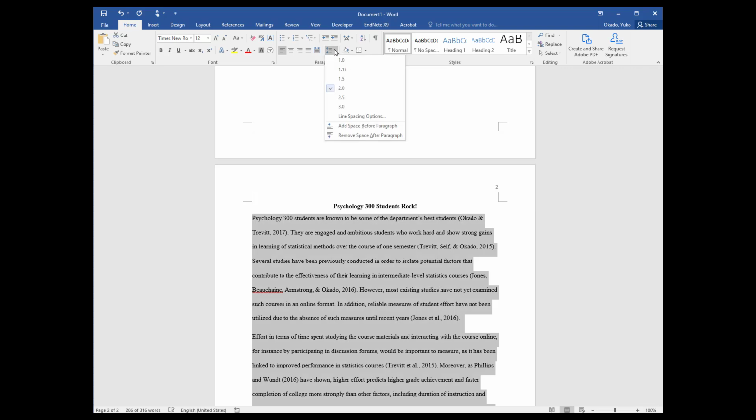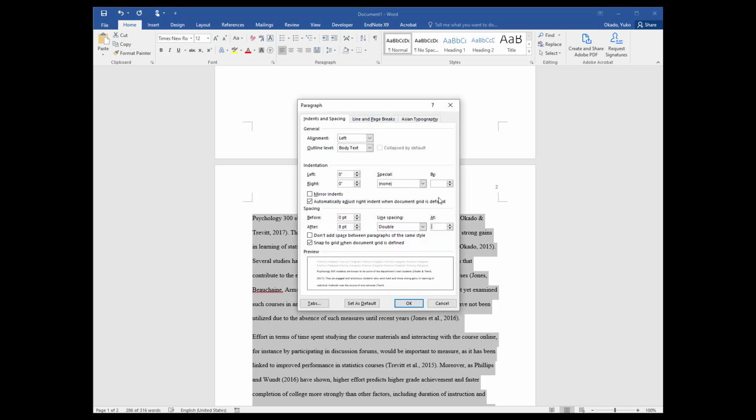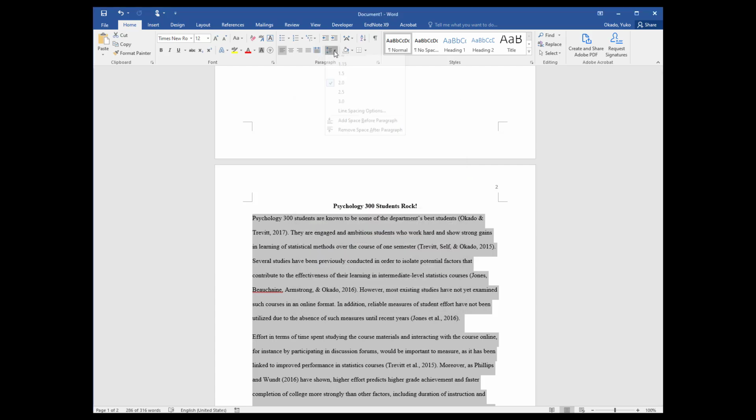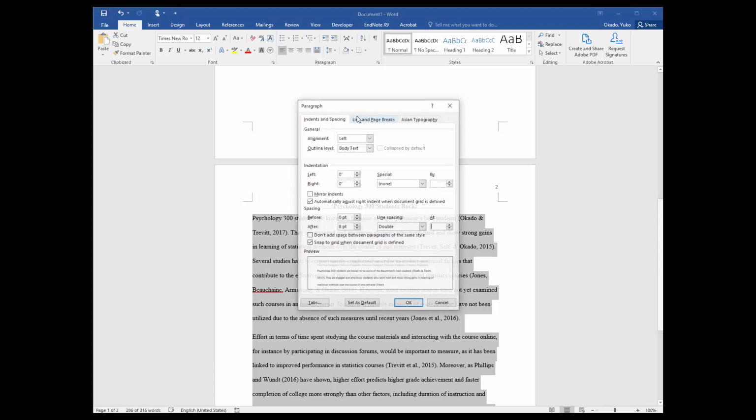But what's sneaky about Microsoft Word is that these days they give you a default that is not quite just double spaced. You might notice that if you pull down extra information by going to this button, then line spacing options, there is spacing before and after of 8 point. And we don't need another extra space on top of double spacing. So I'm just going to hit 0 for that and then set that as OK and double spacing. You can also set that as default if you like.